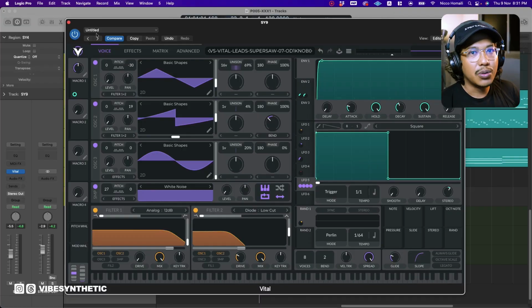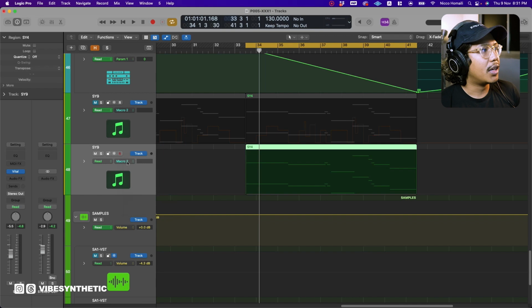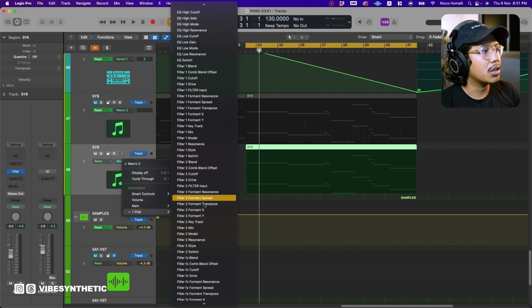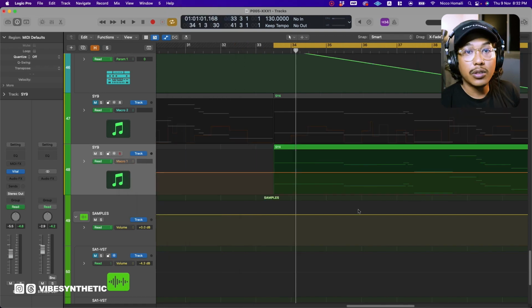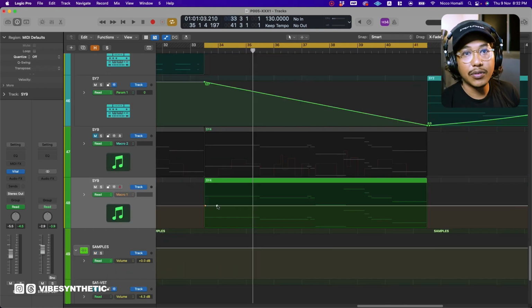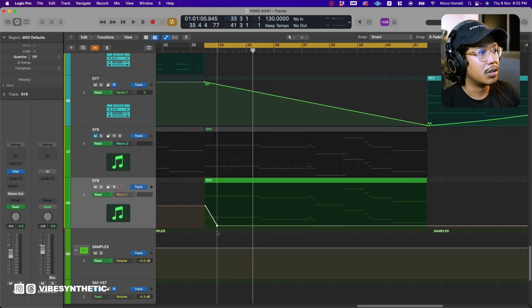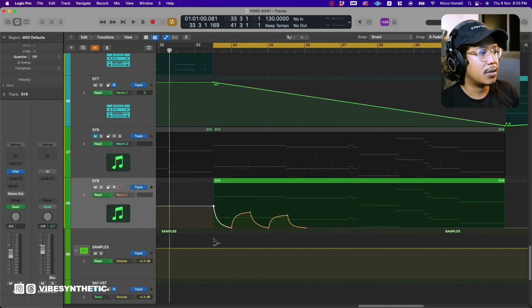The next thing you want to do is to have these numbers input as automation. I'm just going to add one automation, which is under Vital, and we are going to search for macro number 1. So think of it as the lowest point as 0 and the highest point is at 1. And you can roughly visualize what kind of graphs you want to draw. Just for the sake of this tutorial, I'm just going to draw something and see if we can make sense out of it. Let's see how it sounds like.